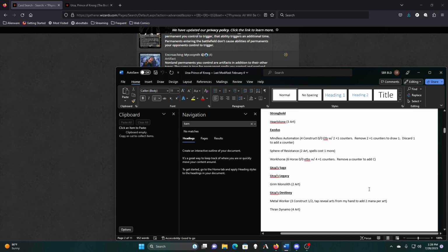But at the same time, my Encroaching Mycosynth is the type of card I probably would have had on the list and probably would have forced into the deck, because it does the thing that I want the Liquid Metal cards for, which is now I can clone my enchantments with Urza and my non-artifact creatures with him also.